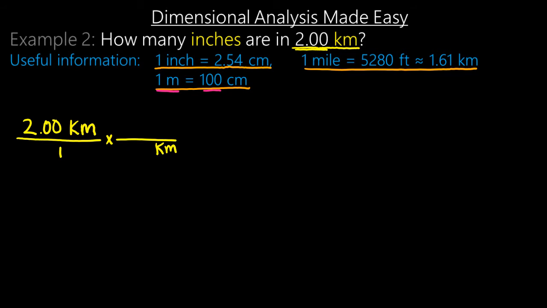I can go from kilometers to miles using this conversion factor that was graciously provided to me. So kilometers to miles says that because a kilometer is a little bit smaller than a mile, it takes a little bit more than 1 kilometer to make up a mile. So 1.61 kilometers makes up 1 mile. I'm going to show the cancellation.